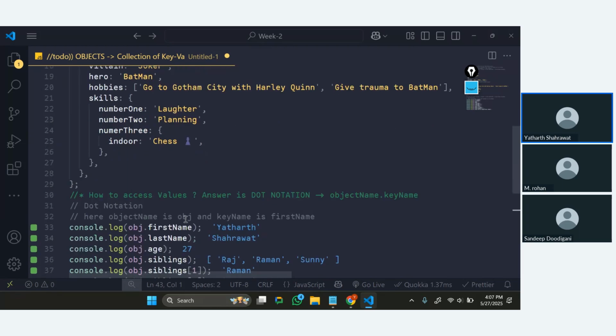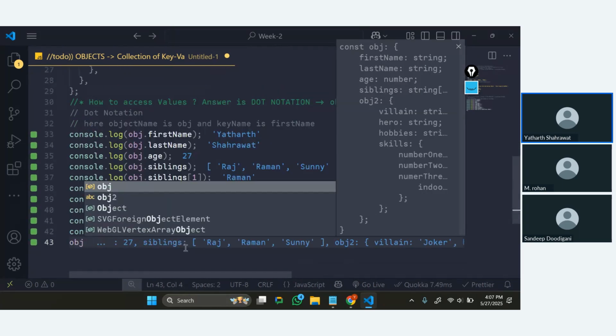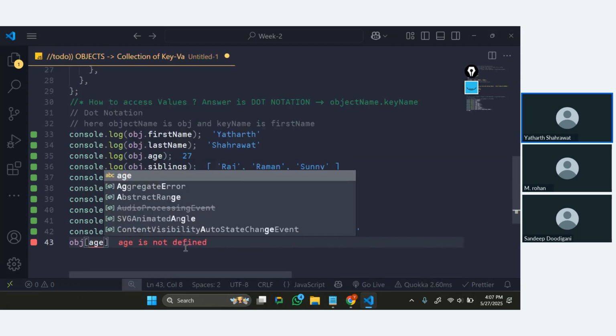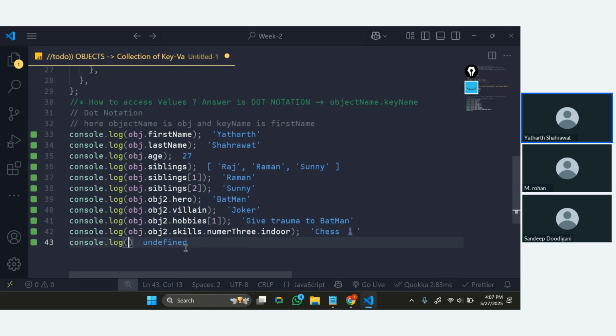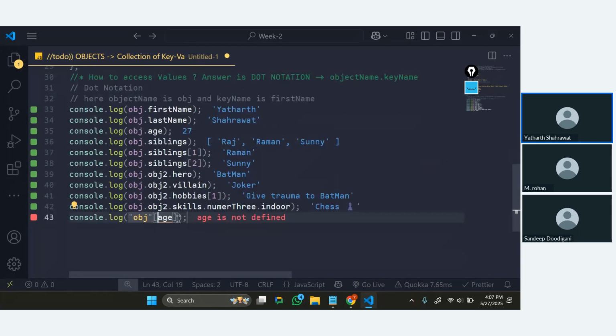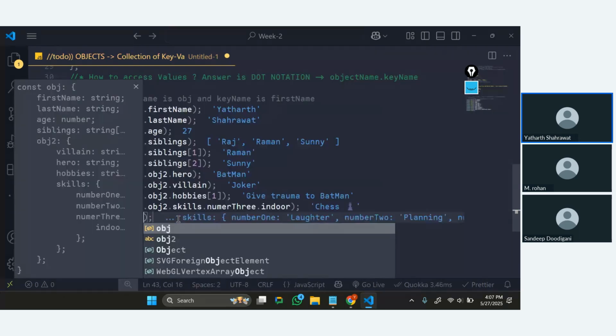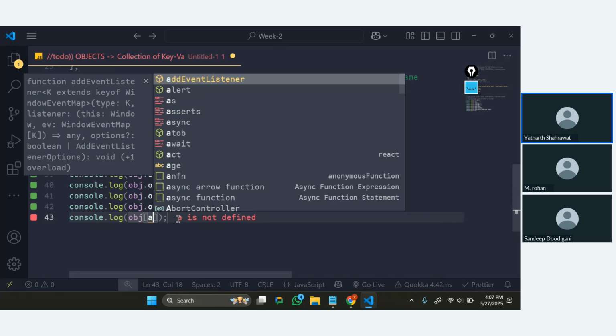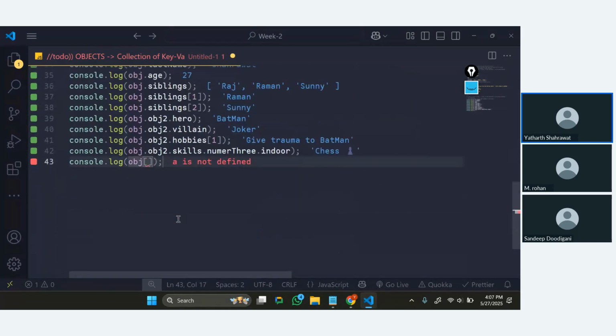Also, somebody mentioned that you can use bracket notation. Yes, you can use bracket notation, like this with age.